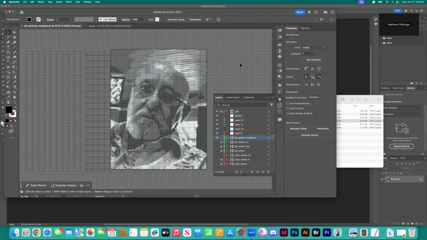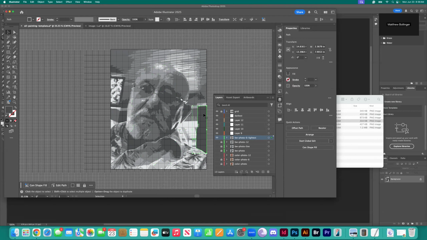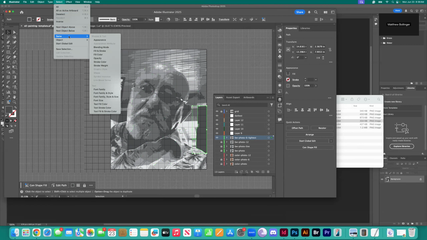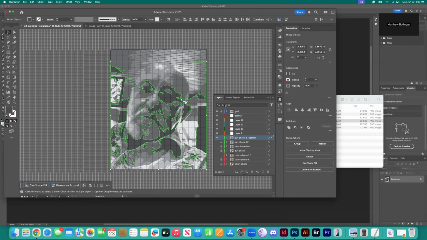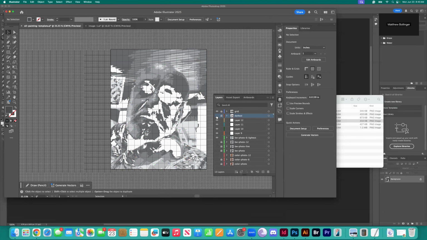And now this is a little bit more advanced, but if you guys want to take on this challenge, great, and I'm around if you want to ask a question. But as far as I can tell, this is the darkest dark. So select one of them, and I can select the rest of them in this image by coming up here to Select, Same Fill Color. Notice how everything is highlighted here. Just drag this icon up here to this darkest layer. Lock the layer. Now turn it off.